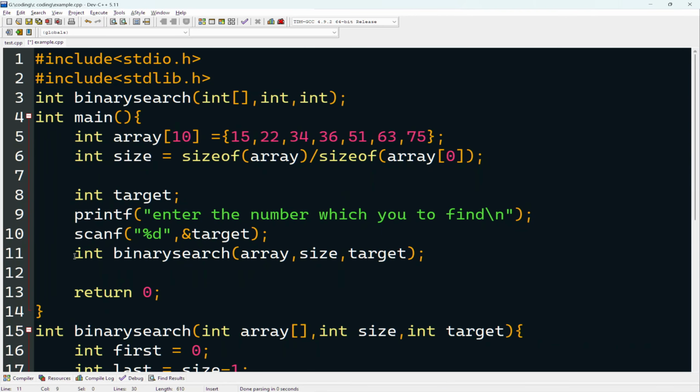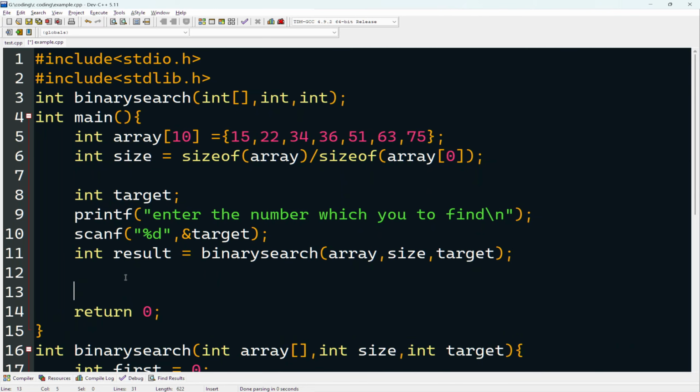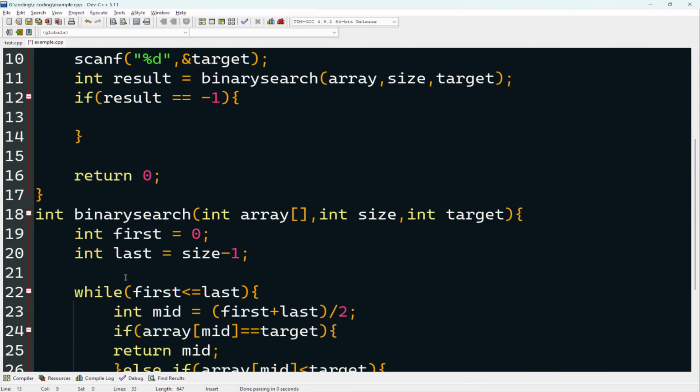So here we write result is equal to this. In the result variable we store the value, that is mid or minus 1. Here I write an if condition: result is equal to minus 1, that means we don't find our target.